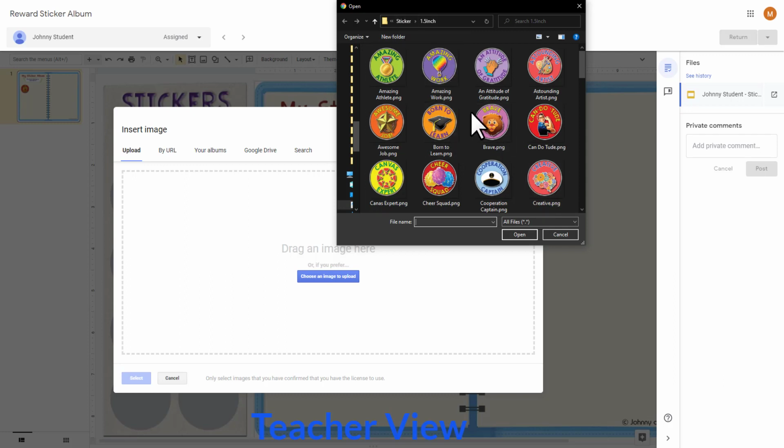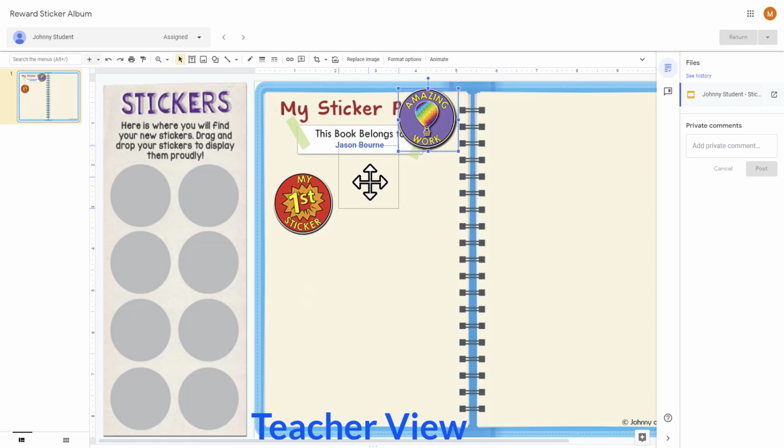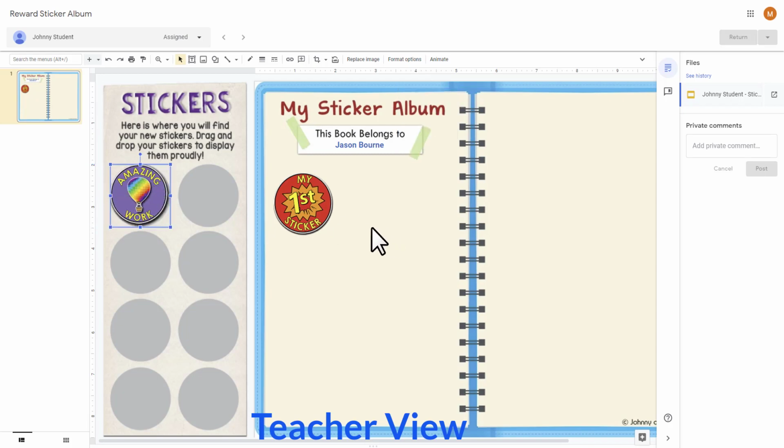In this case, I'm already there. And you can select the sticker you would like to add, hit open, and there you go. Here you can go ahead and place it on the side card so that when the student gets the file, they can move it over and personalize it.